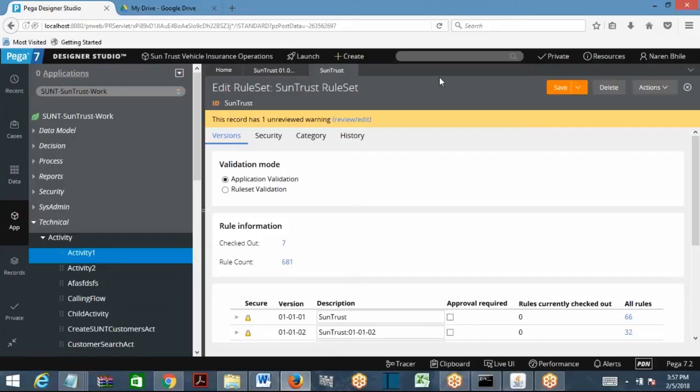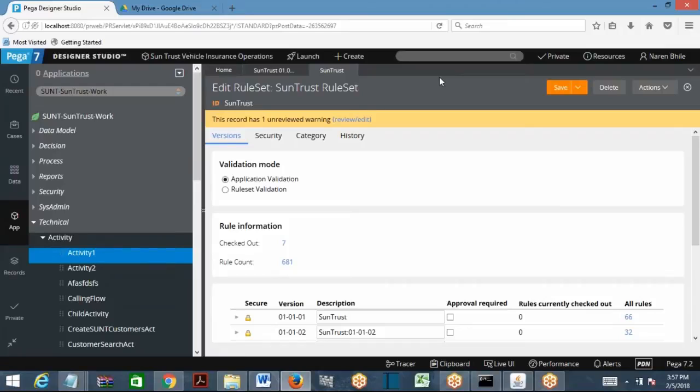If that column value is checkout, then when you try to open that rule, it will first look at the table. Okay, the column says checkout, so the check-in button is visible and the checkout button is invisible. Clear? That is how visibility conditions are applied. Now exactly what the column is I don't know, but I should know the fact that when you check in or check out in the rules tables, it will update some column saying whether this particular rule is checked in or checked out.